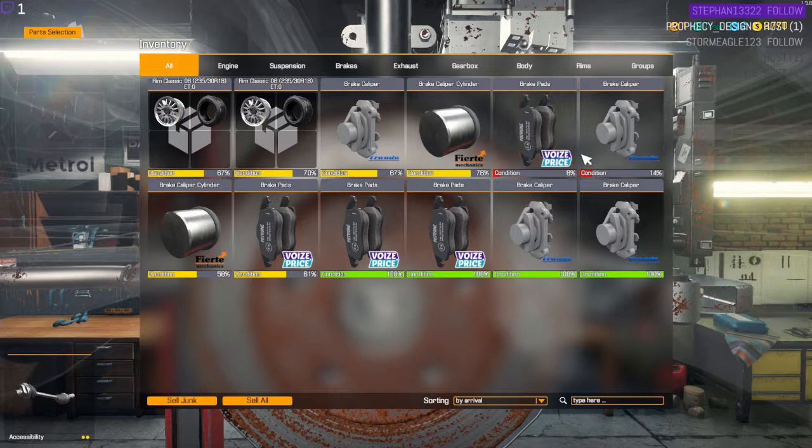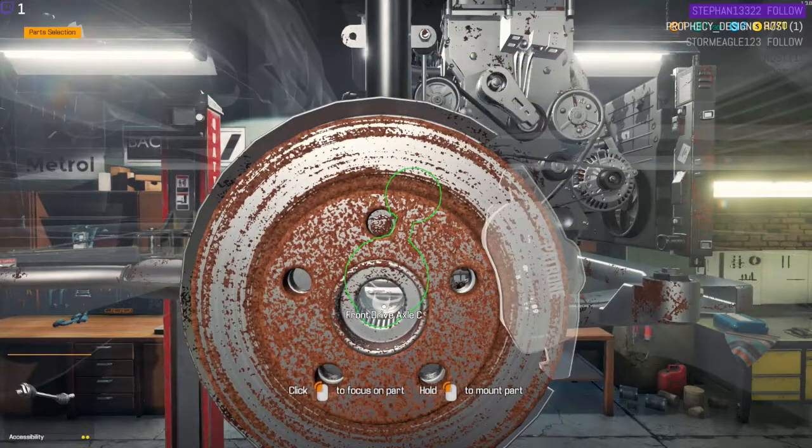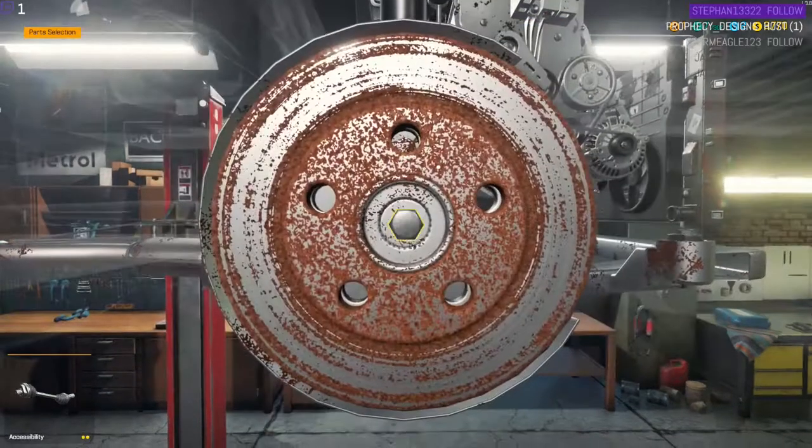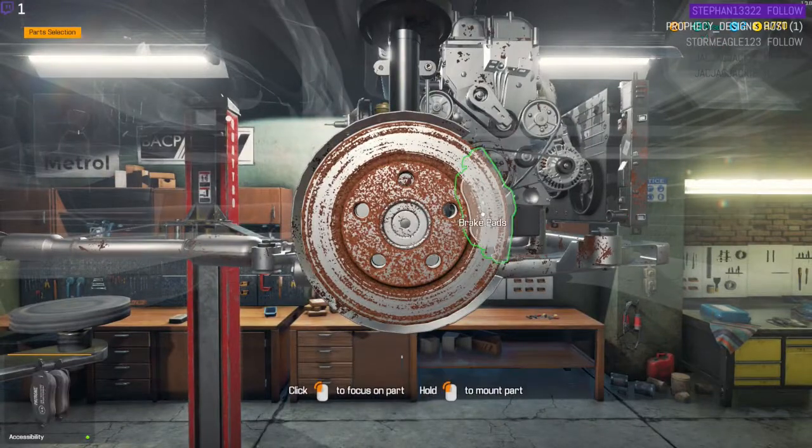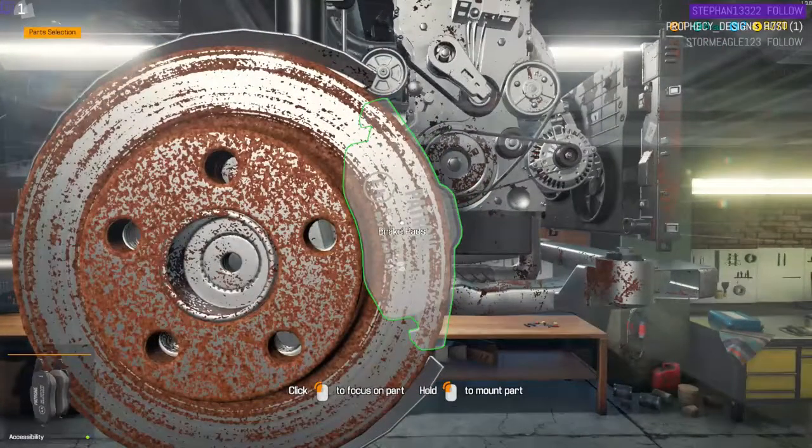Okay. Caliper cylinders. Caliper, caliper. Wait, I just took a part off, and it's not here. It's not in your inventory? Oh, hold the mount part. Okay, here we go. There you go. Put it back. Place it. Replace it. All right, let's just pop those brake pads back on here.